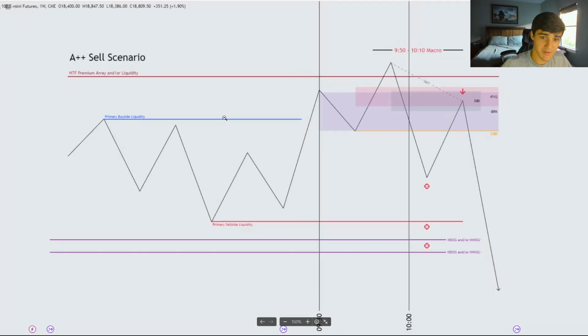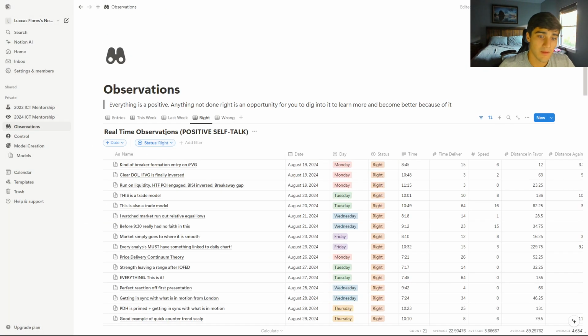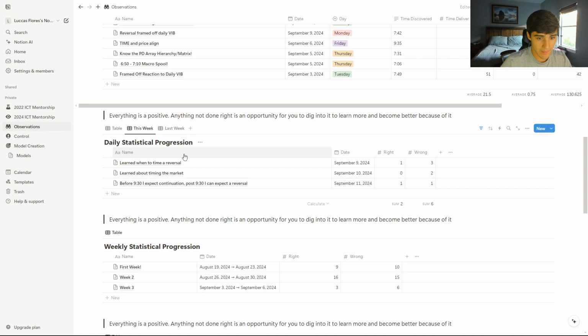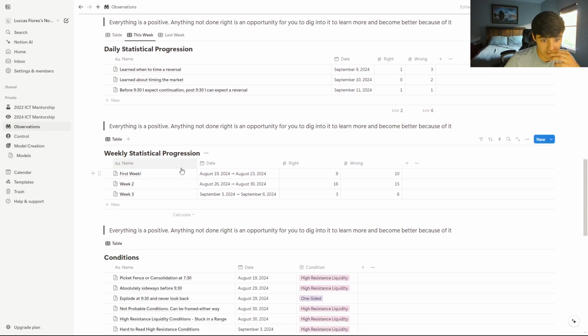So if I just pull up my Notion page, it's already here. If I go to my weekly statistical progression, see, in the first week, I got just under 50% win rate, right? In the second week, I got slightly over a 50% win rate. And in week 3, that dropped below 50%. And it was frustrating. I didn't really have a good read on price action. And I started to feel my ego being hurt a bit because I thought, oh man, I'm dropping back below a 50% win rate. I'm not getting better. I'm not progressing. Really, I was.